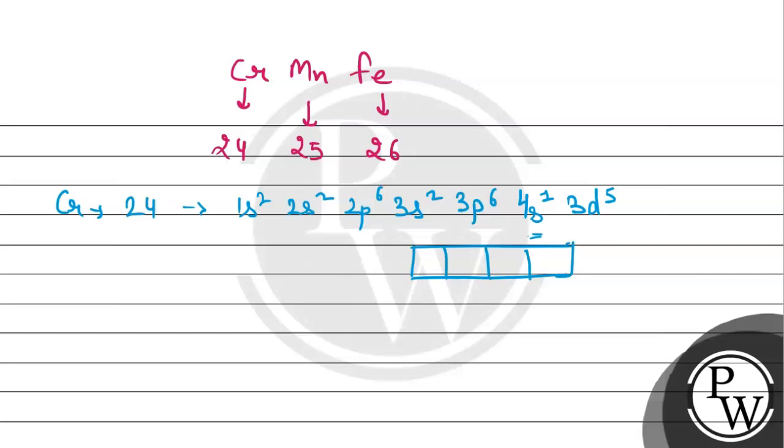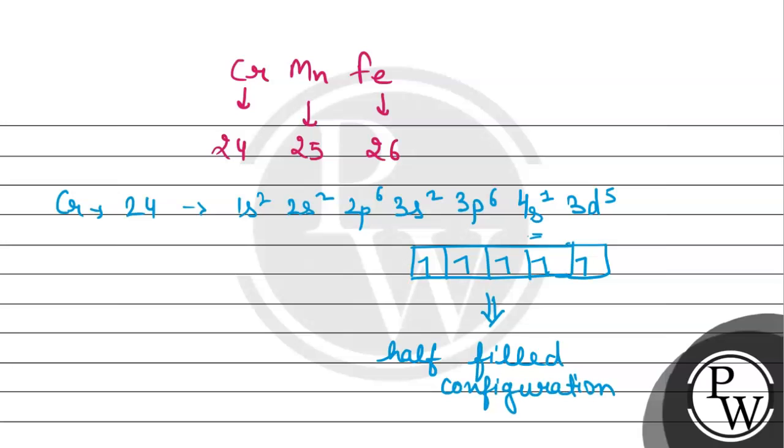The d orbital has in total 5 orbitals, in which the 5 electrons are present in such a way that we call this the half filled configuration. And if we have to add one electron, here we can write the configuration. When we have to add one electron, then the electron can be added easily as compared to the manganese one, because here the s orbital has the space to accommodate that.